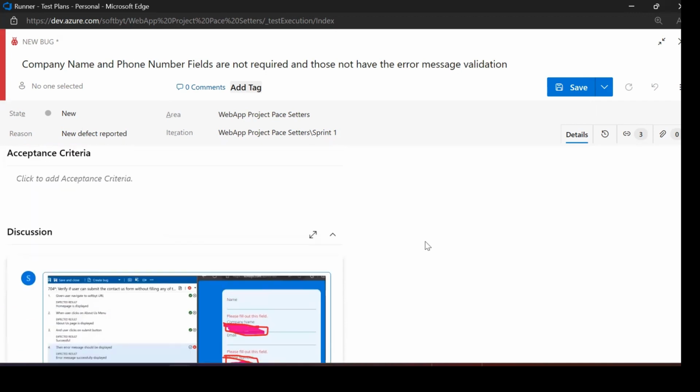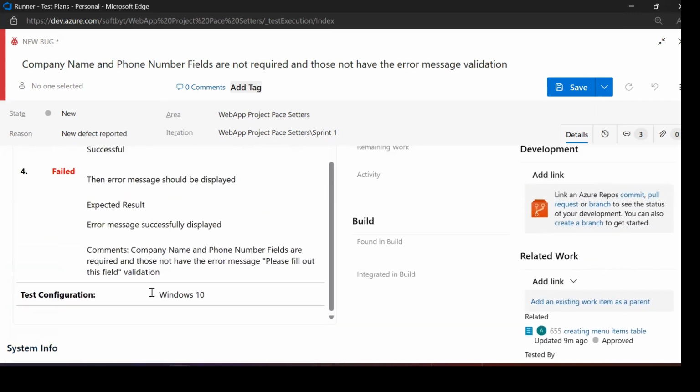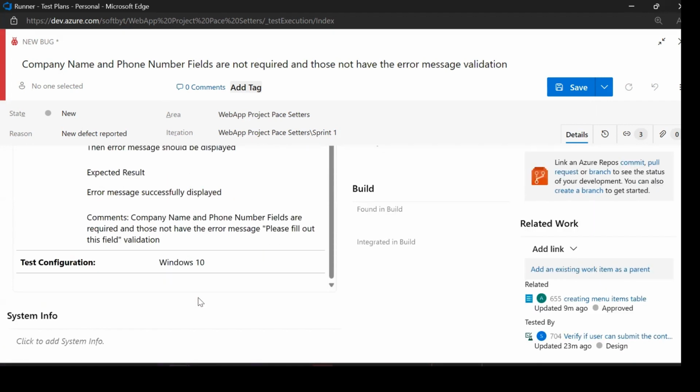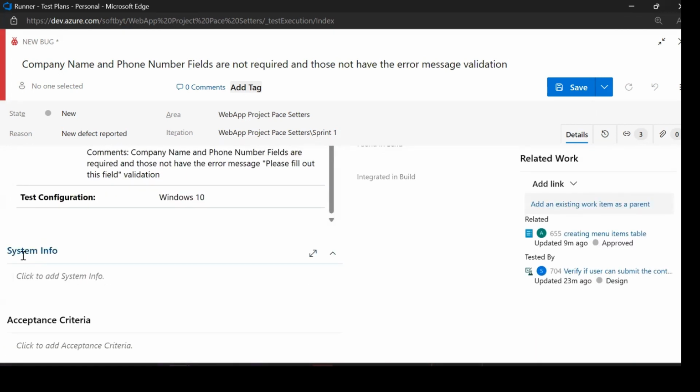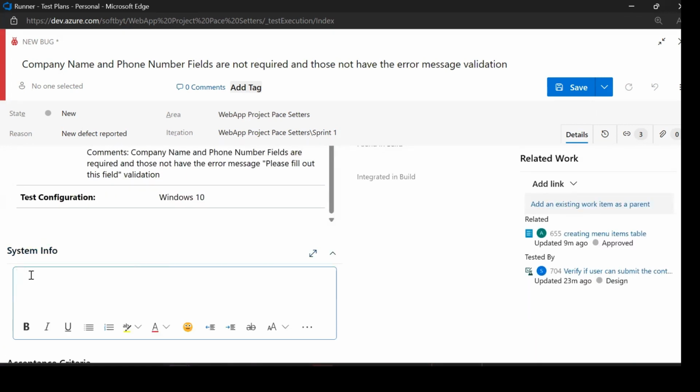Right. So once I pasted it, I can now add, you can see test configuration. My test was run on Windows 10. I can enter more system information. I can enter that I ran my test on the browser, Edge or Chrome. Let me put Edge. Okay, Edge browser.